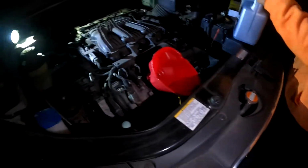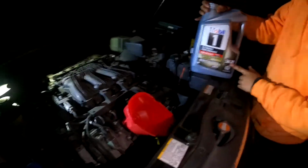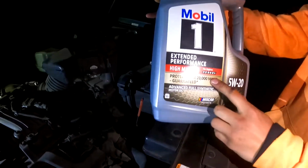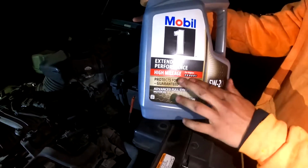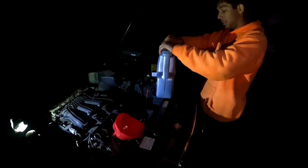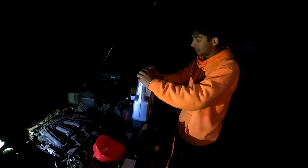Now we're gonna grab the oil. Make sure it's the right one, 5W20. And because this car has over 75,000 miles on it, you always wanna make sure you get the right type of oil for your vehicle. Got it. Because the more miles you put on your car, the thicker oil you need. Thick. Yep, super thick.